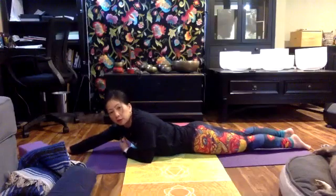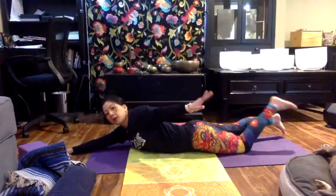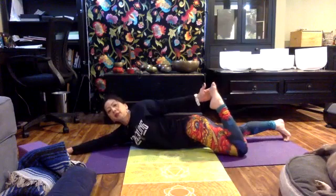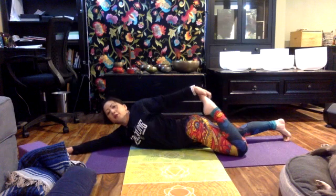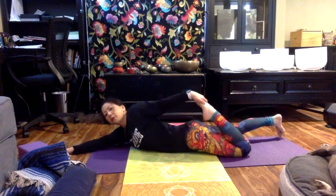Stretch your right arm in front of you. Going to reach back with your left hand and see if you can catch your left foot. Be careful on your hamstring. Sometimes it's very tight and feels like cramping. If you're not able to grab the foot, maybe use a towel to wrap around or a strap.